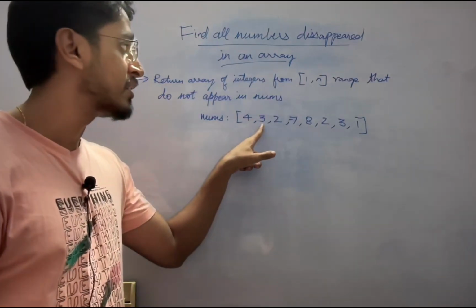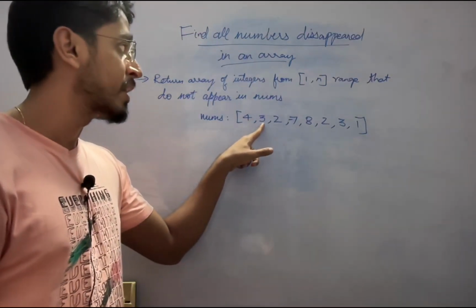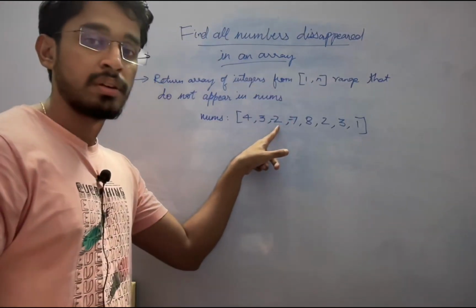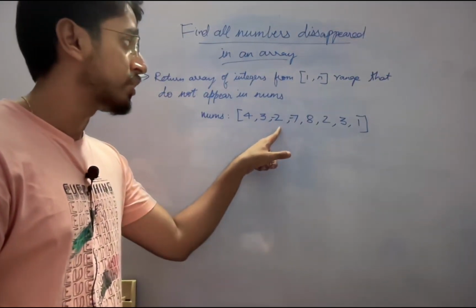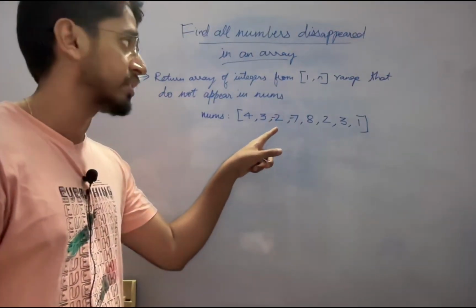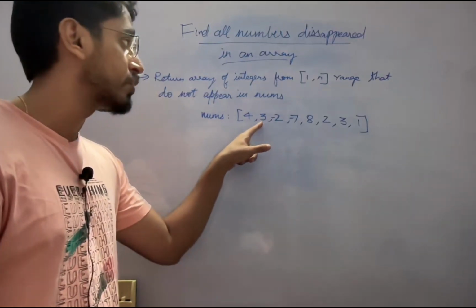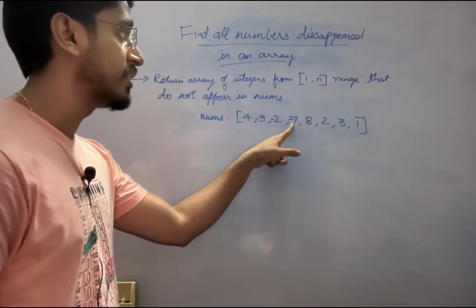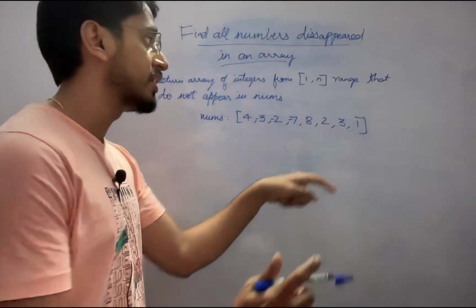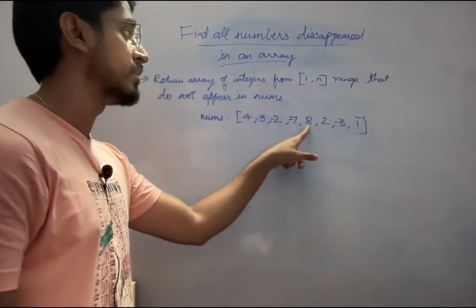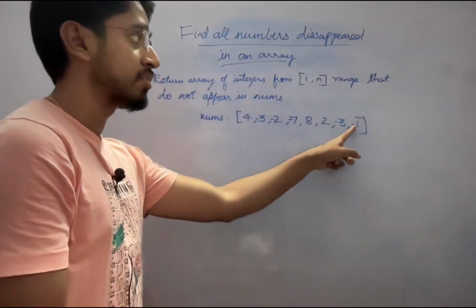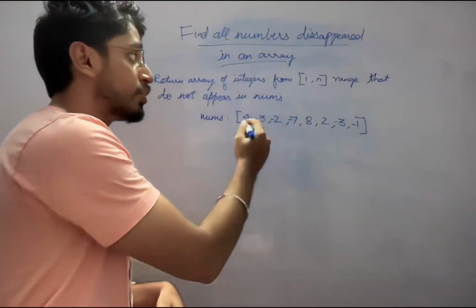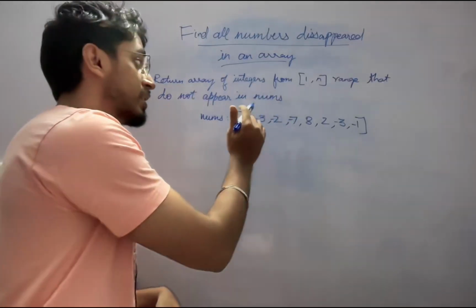So what is the second index or the first index? That is 3. So what is the index of 3? That is 2. So we just need to make this negative. Now what is the value at index 2? We still treat this as positive, since indexes are always positive, so we just need to negate this, so it becomes minus 3. And the next one is 7, right? So this is the 7th element, so that is 3, and make this negative. And next 8, negative, so the 8th index. And then for 2, since this is already minus 3, we do not want to make this plus 3. So this still remains minus 3.